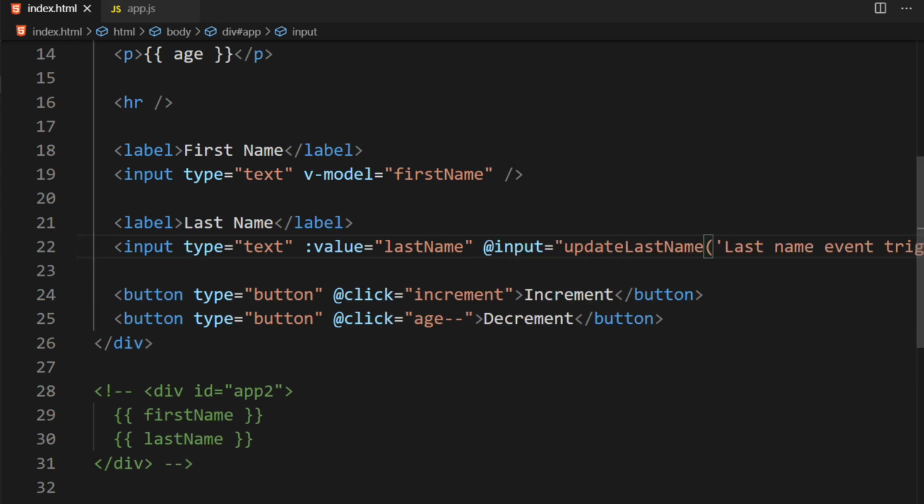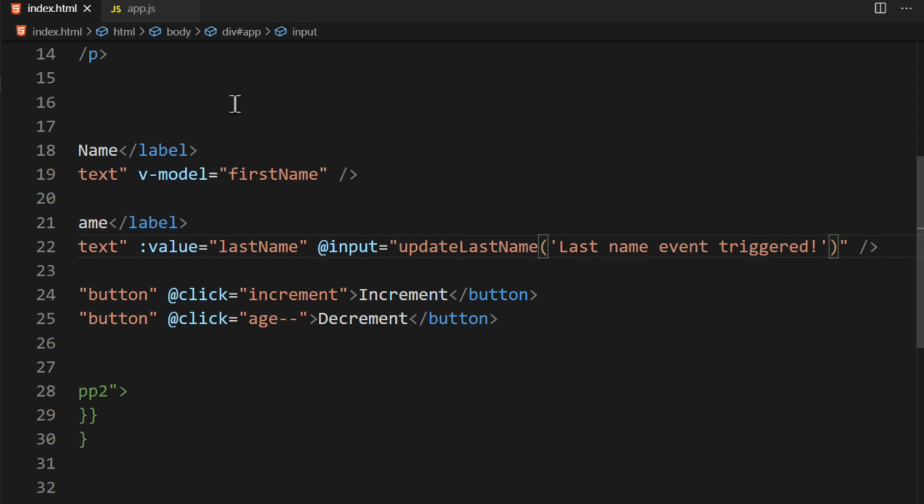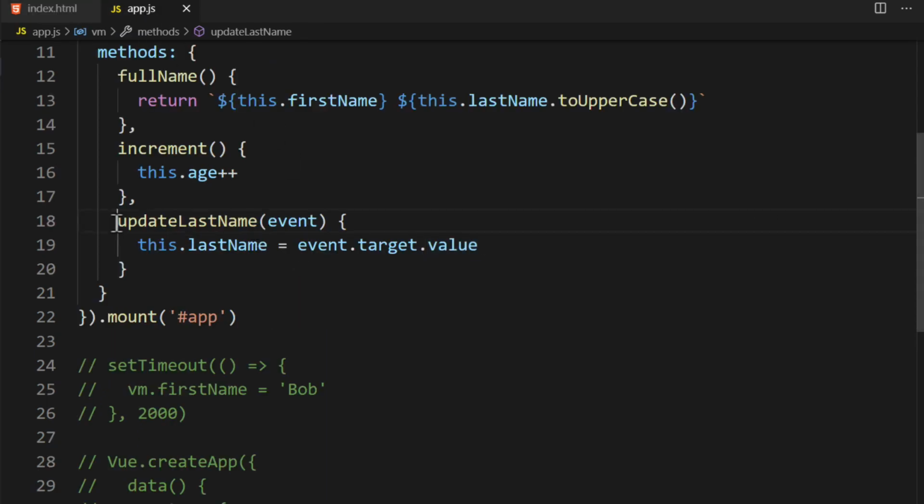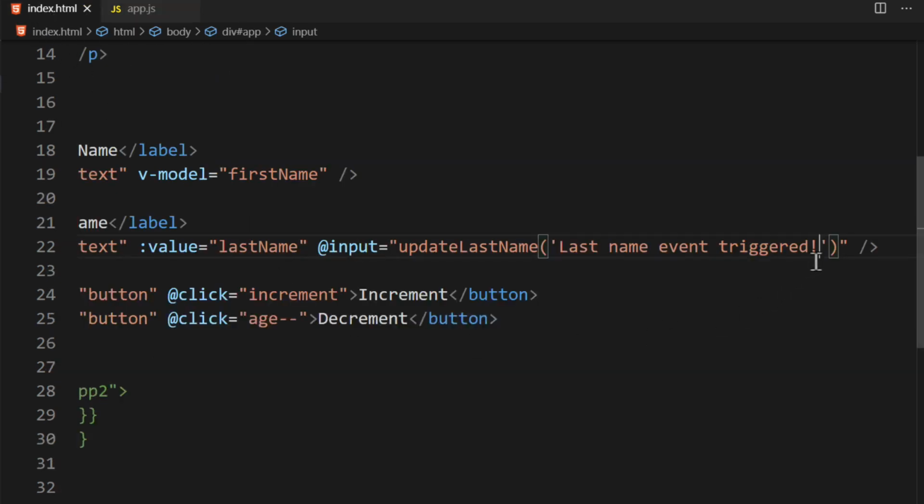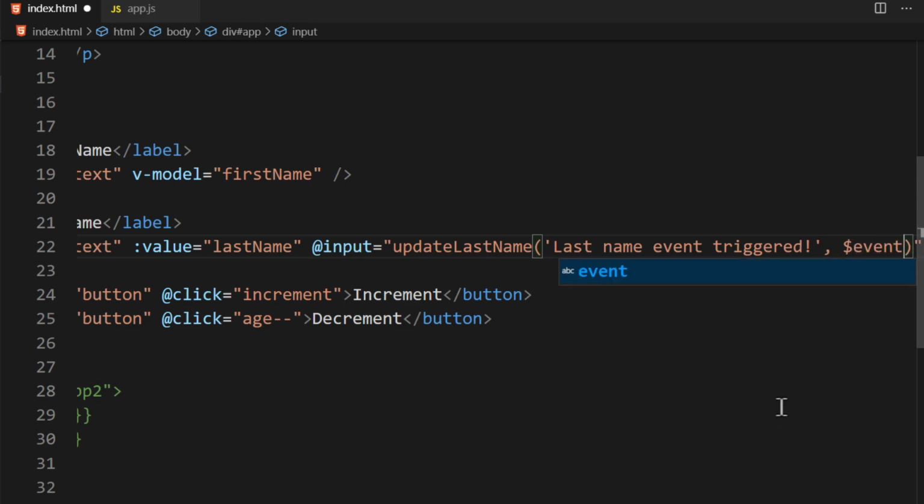Unfortunately, this will break our function. It's because we're expecting an event object inside the function. This is one point I want to highlight. If you don't pass on arguments to the function, Vue will pass the event object for you. Now that we're passing in our own arguments, we have to pass the event object manually. We'll pass it in as the second argument to the function. Vue will assign the event object a special name called $event.